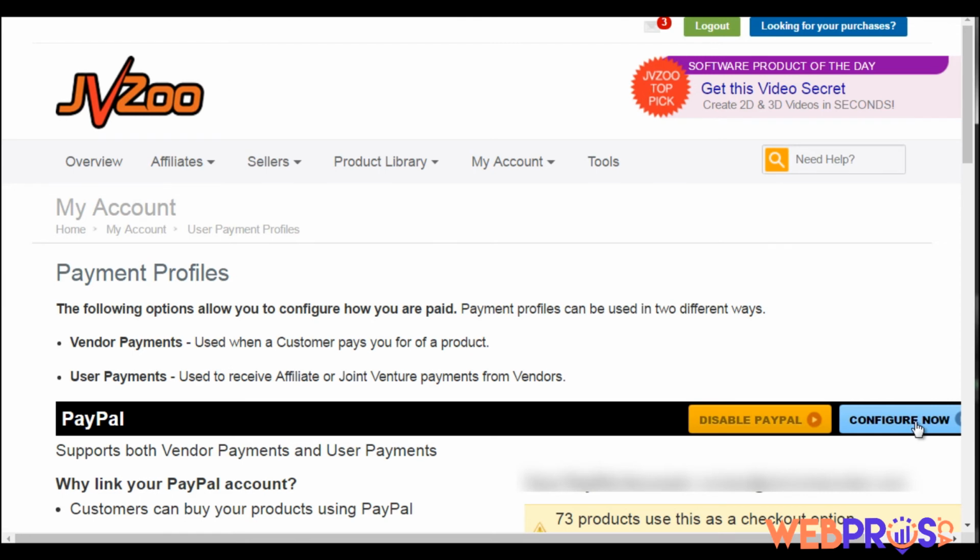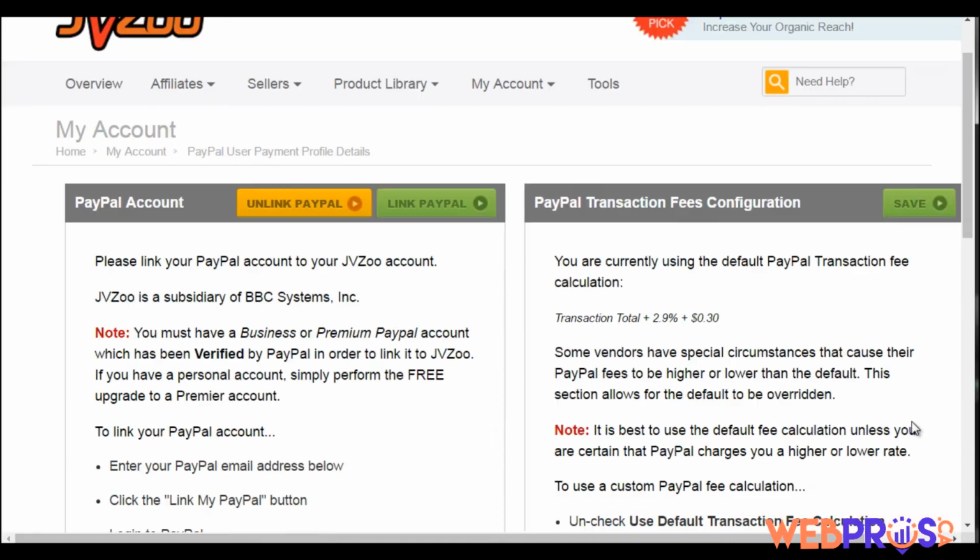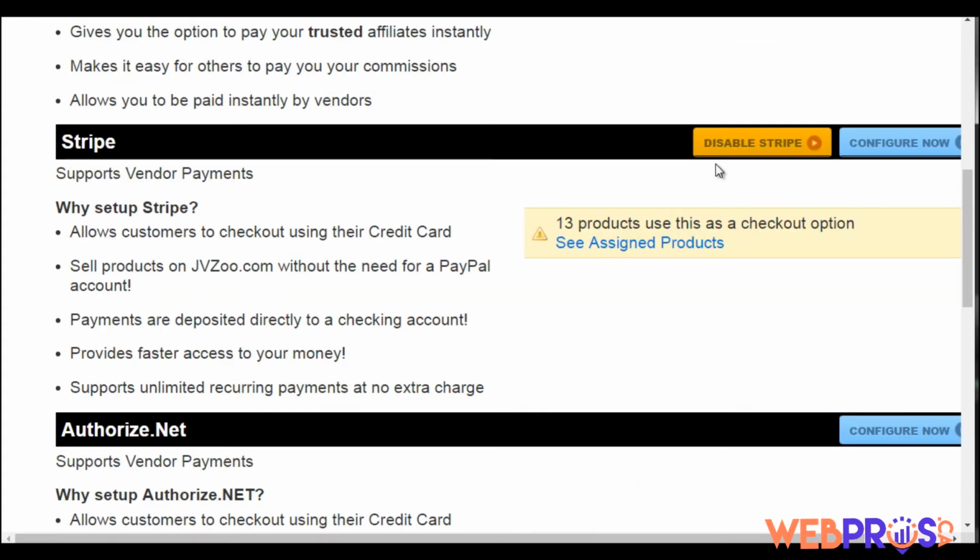Now, to the right here, you see Configure Now. If you click Configure Now, pretty self-explanatory, you just enter your PayPal email and you'll be sent to this page. You'll be able to configure and connect your PayPal account. That's it. You go back to this page, you click on Configure Now, and it's going to ask you for your secret key and your publishable key. To get that, you need to have a Stripe account, and they'll give you instructions on how to do that. Once you're done with that, you're done. That's how easy it is to integrate your payment profiles. You just have to have it in hand.